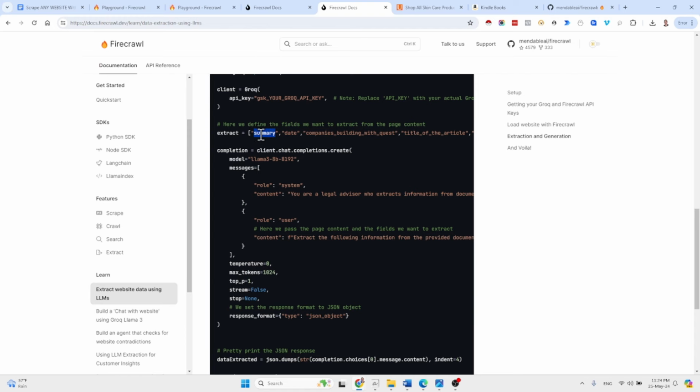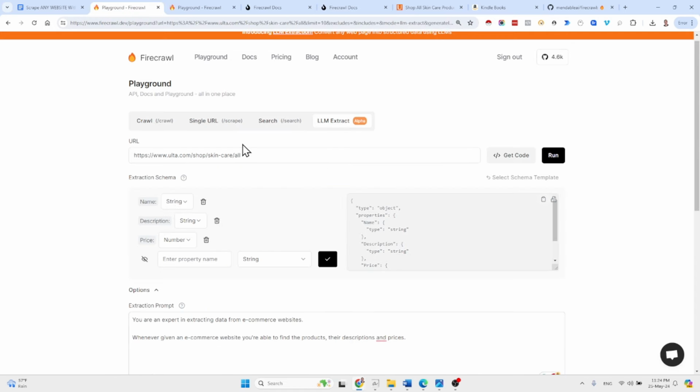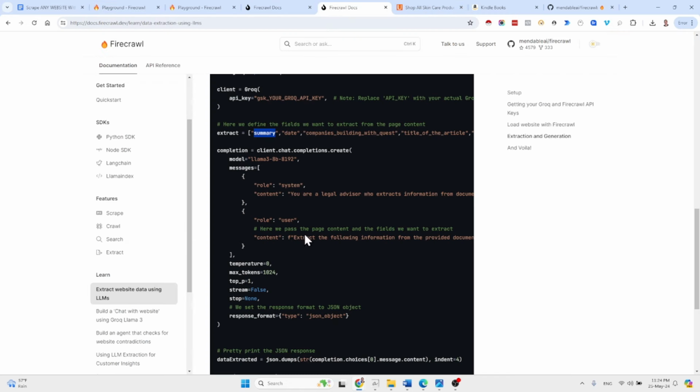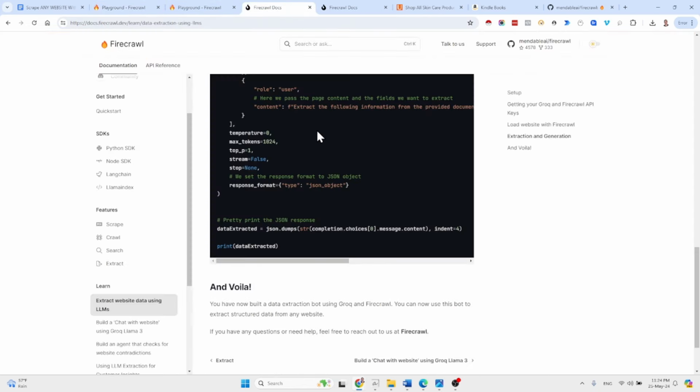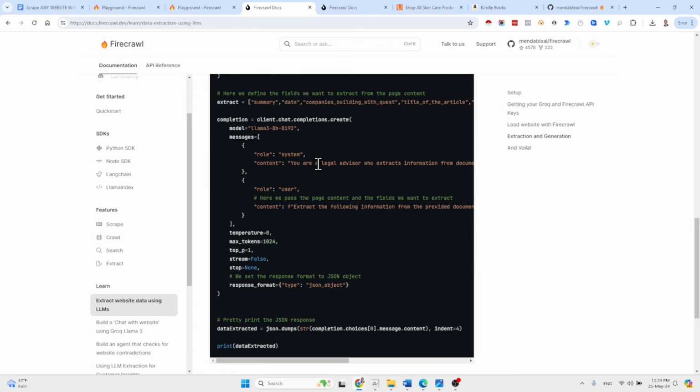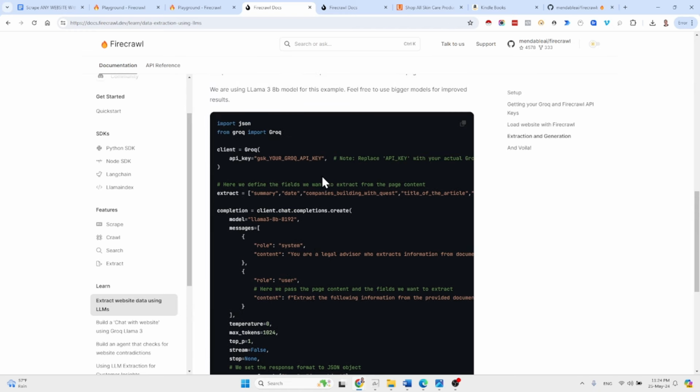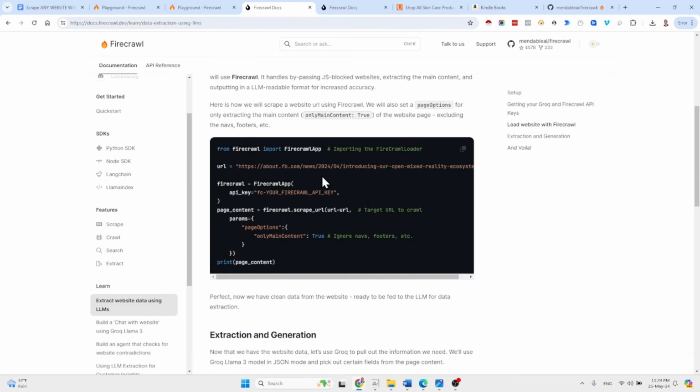Basically, these fields are similar to what I defined over here. And this prompt is similar to what I defined over here. And basically, there you go. You have a universal crawler or universal scraper. You can use Firecrawl to scrape any website that you'd like, assuming that they don't have any anti-spam or anti-detection abilities. For this, you probably need to use other libraries, which I can cover in other videos if you're interested. But if the website allows simple scraping, this is definitely an interesting tool to use and utilize.